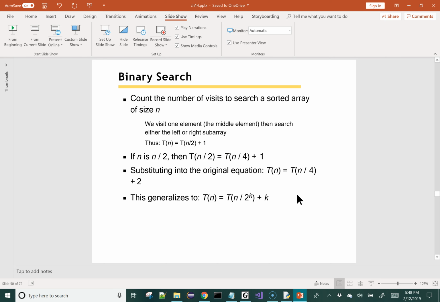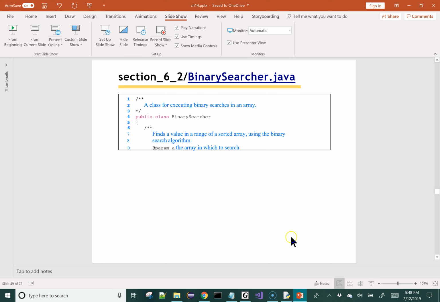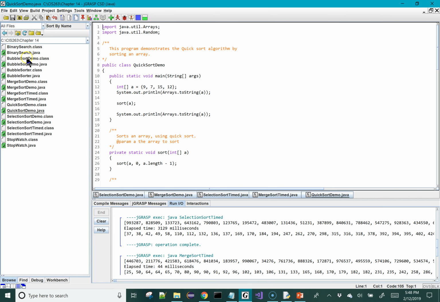So I've gone ahead and created another class. Let me go back into JGrasp and find my binary search.